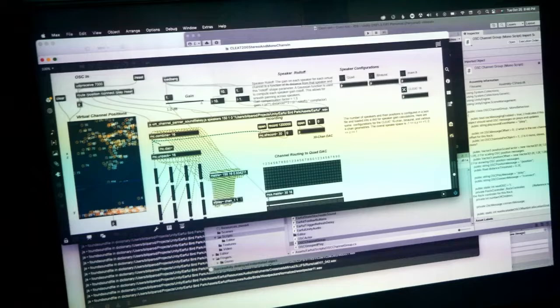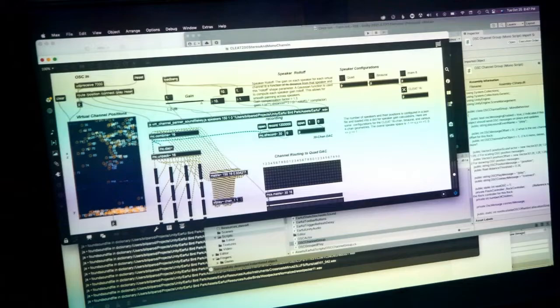You could hook up some kind of joystick or something. This display over here in Max is from ICST. I started out using their ambisonic encoder and decoder to do this, and this is the visual tool that they have for it. I don't use the decoder or the encoder unless I want ambisonics, but I've kept this. One thing you can do is grab the objects and move them around, so you could even do it just within the Max patch if that's what you're after.